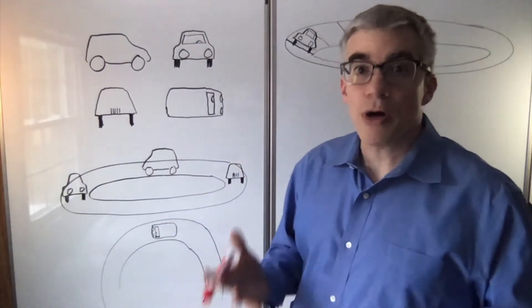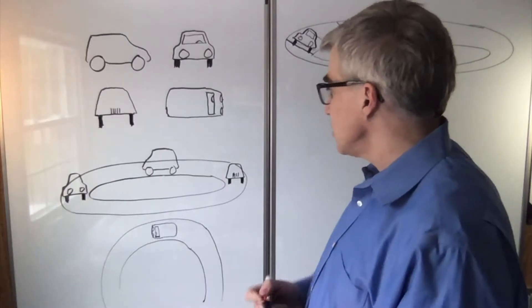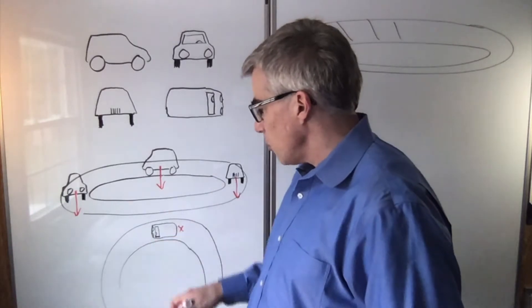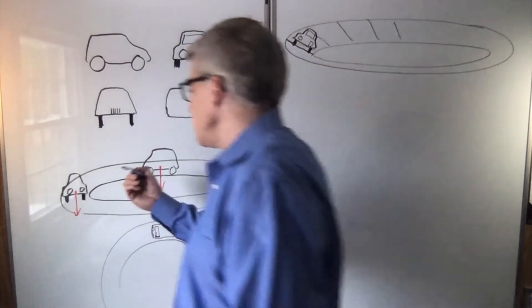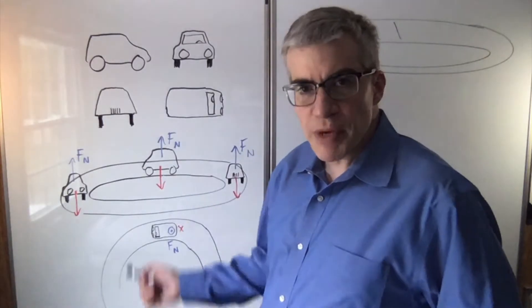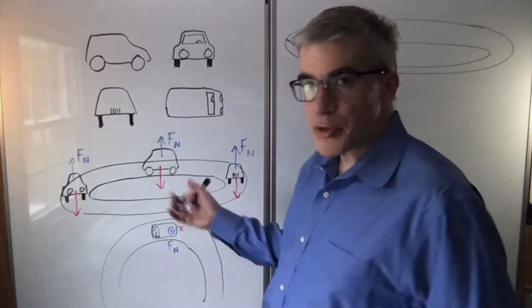Now where are the forces acting on this? Gravity is pulling downward, and here it would be an X because it's going away. Normal force would be upward. So if those forces are up and down, what's making it turn? There has to be another force here.